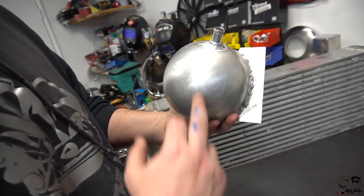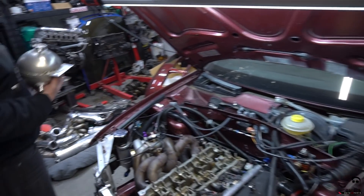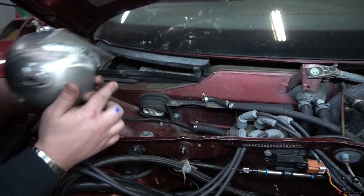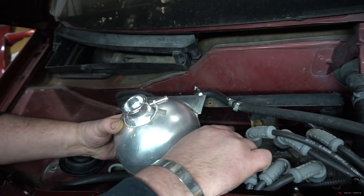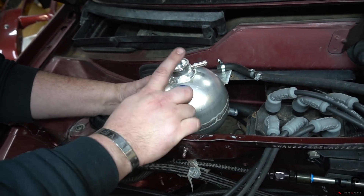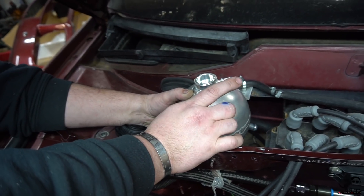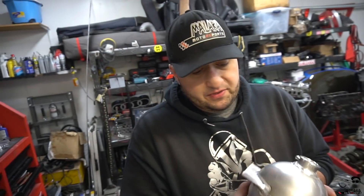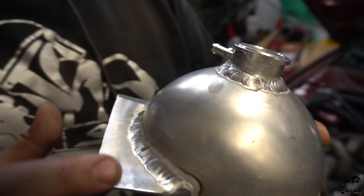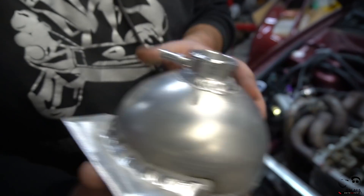We finished the coolant bottle too — the outlet port bung is welded on, and we mocked it up in the bay. Stav has a rail from the previous owner in the back, so we'll use that tab to mount the bottle there. The outlet port will go straight to the hose and it'll be mounted in a couple spots — strong enough. The bottle will use a pressure cap so no OEM plastic reservoir needed. I welded at 130 amps, starting really hot on the thicker material then dropping in filler as I came around.